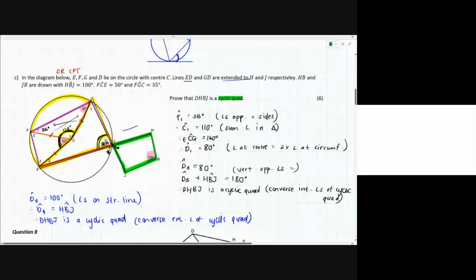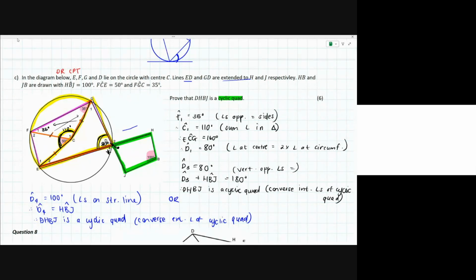All right, so there's two options here. The only one we couldn't actually use was angles in same side because I don't have any bow tie shapes in this quadrilateral. And so you could have done either one. Both of them are absolutely fine. You will get full marks for both. Either the interior angles or the exterior angle of your cyclic quad.